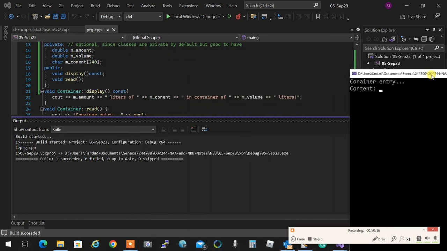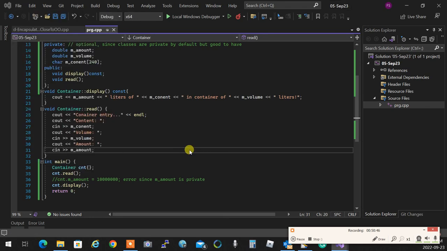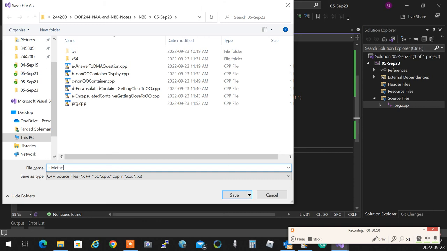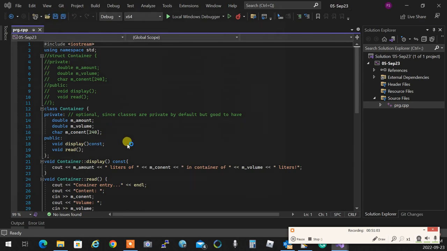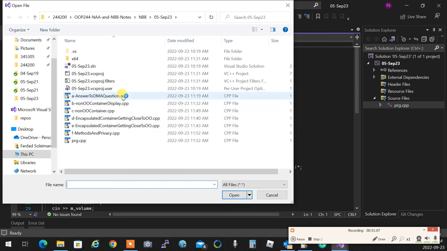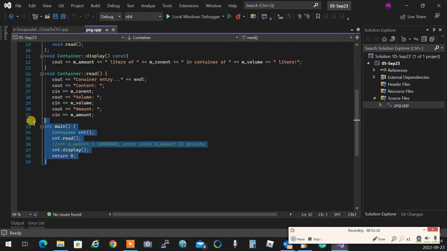For example, let me just save this. In here I'm going to say methods and privacy. Let me bring this one up, and bring the loop thingy back on. Where's loop? It's this one, I think. When I look at this one, I'm going to copy this and bring it in here. So my container is still a class, and it has privacy and all the good stuff, right? Everything looks good, right? Now, this write thingy first shows the row, and then it goes to a new line. I would like to write a function that does that, rather than repeating these things. Whenever I have so many things doing something with a purpose, I like to do that.